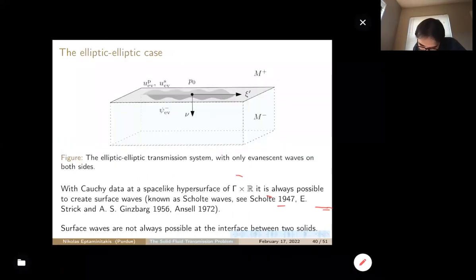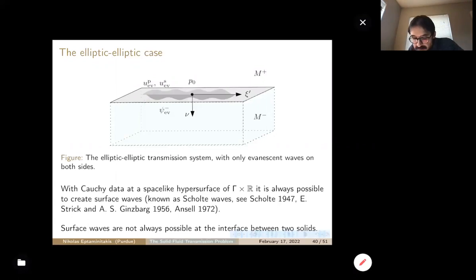Another interesting case is the elliptic one. So here we have the wavefront set of the Dirichlet data, which is in the elliptic region for both speeds. And in this case, we actually don't have singularities propagating into the body or coming in from the body. So the only possibility is that you can have waves which propagate along the hypersurface. And actually, in this case, you lose ellipticity for the system, and it is possible to have waves which propagate along the hypersurface if you give it Cauchy data on a certain hypersurface here.